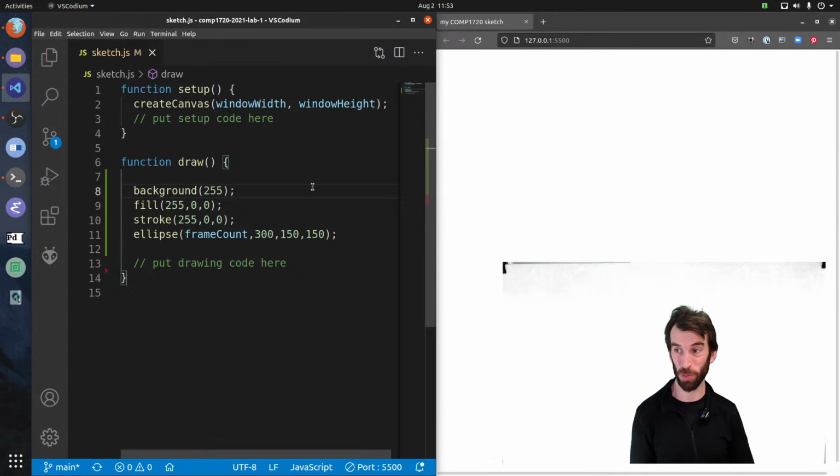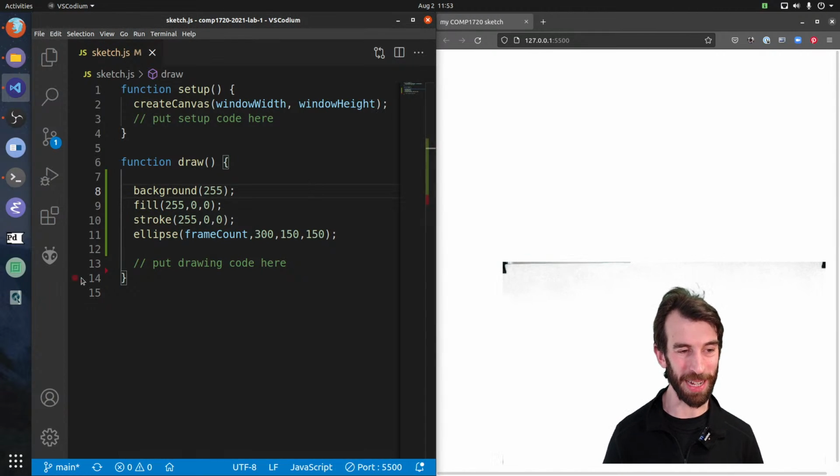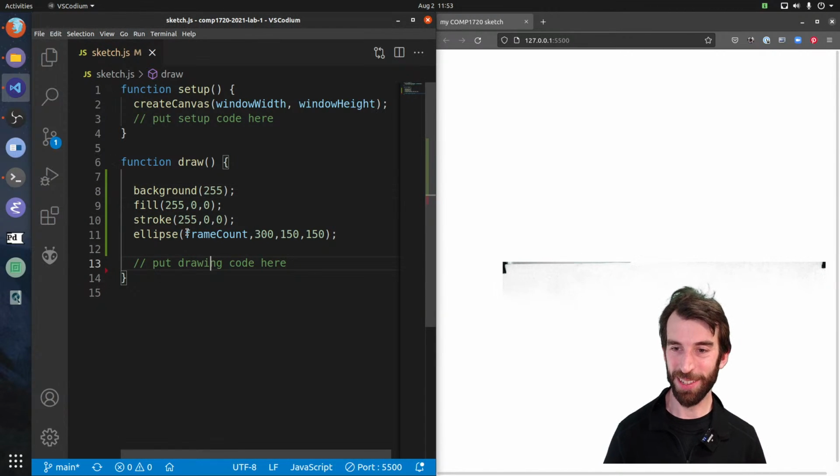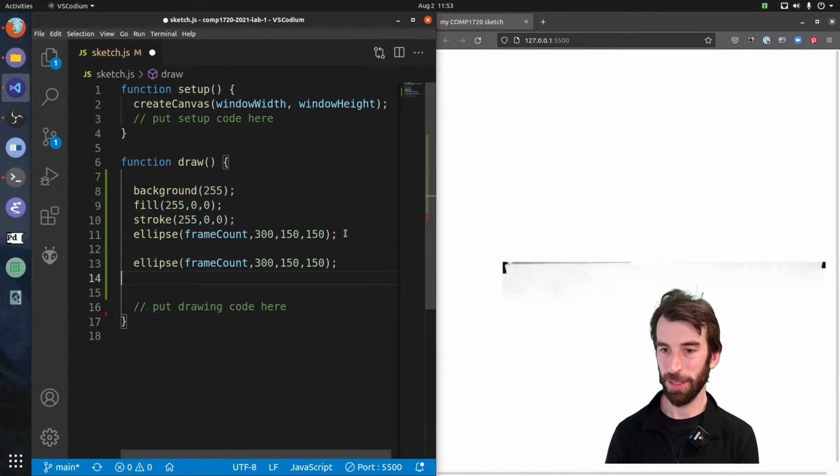We put a moving circle on the internet, or at least on my local area. Oh, what about cos frameCount? That's an idea. So you can use mathematical functions. I might make a second circle, in fact, and we'll apply something to that.